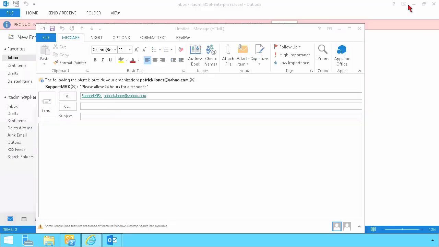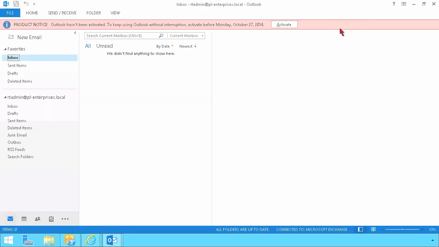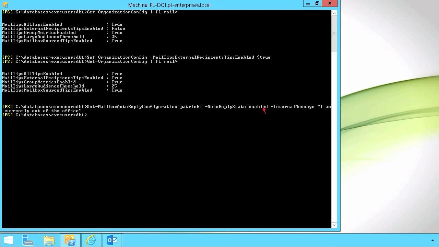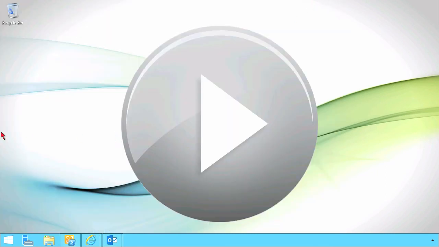As I had said, it's not the end-all, be-all or anything, but MailTips can be helpful. You can set custom MailTips on groups and users. One of the things you need to remember, though, is that everybody's going to see those mail tips. So you can't create a mail tip that only Joe sees when he sends to a particular recipient. It would be potentially kind of humorous if you could. I can see some practical jokes in the making, but that's not something that we can do. So any mail tip you put in there will be seen by everybody who's sending to a particular recipient, so long as they're using Outlook 2010, 2013, or OWA.